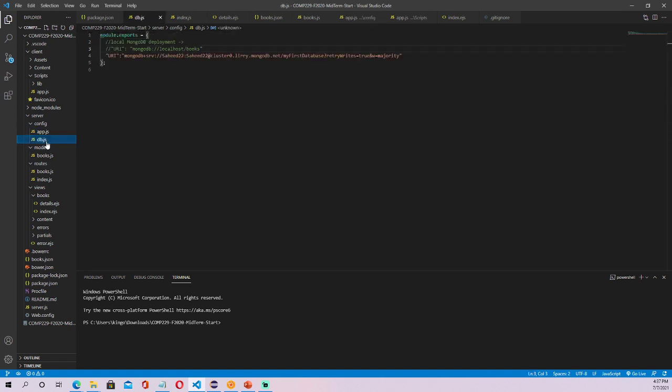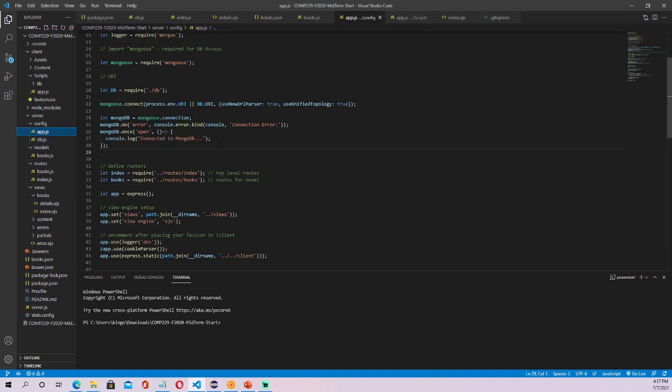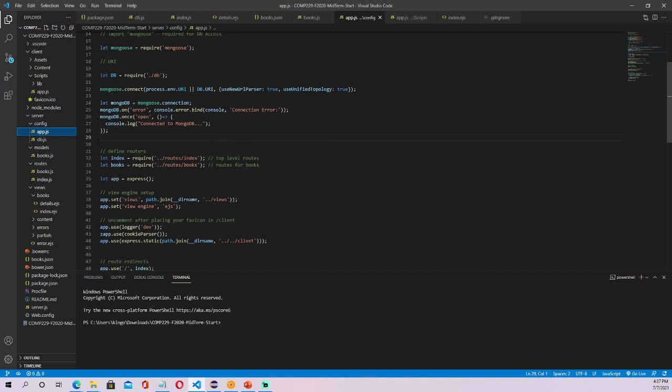The database is hosted on the cloud too. So once the connection has been made, we are implementing the concept of middleware, which is what Express uses to handle REST-based requests. REST stands for representational state transfer.